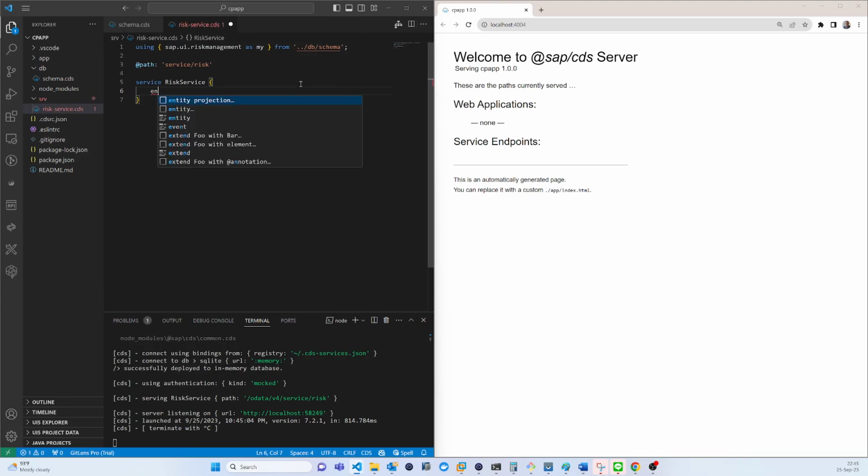So entity risk as projection on my dot risk.